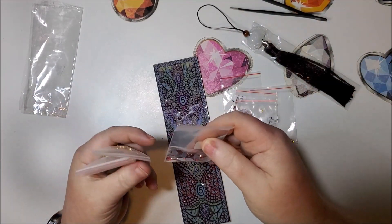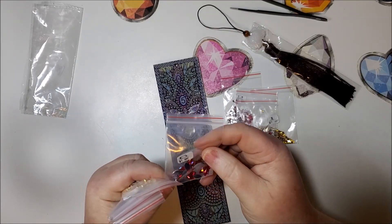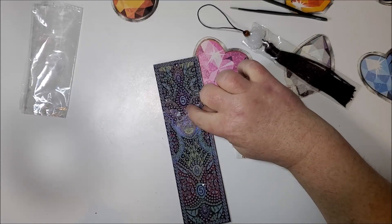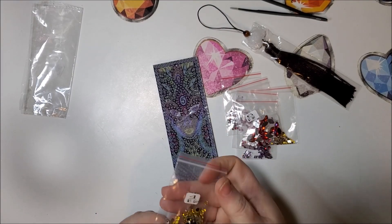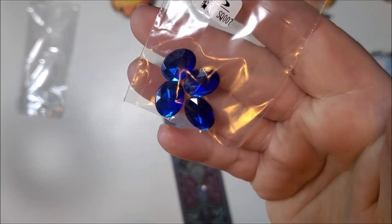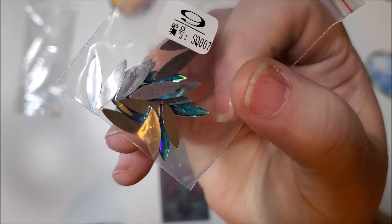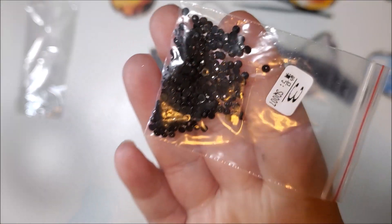I use the flat-edge tweezers, but there's not that many on this one. The one I'm working on in my living room has a lot so it's a lot harder. And then there's number six — beautiful, you can see they go here in these spots, lots of them. Here's number four — it's a bigger gem, it's gold. And then we have this large number five; oh that is pretty. It only requires two of them so I've got extras — one here and one there. And number nine — oh these are pretty, those slivers. I love that color, love the iridescence of them.